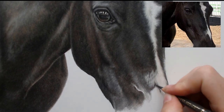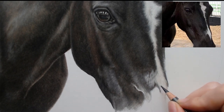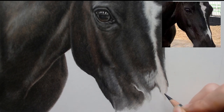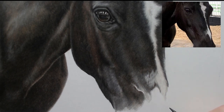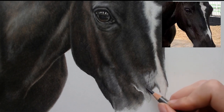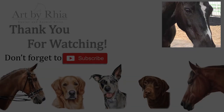So that is how I draw my black fur. I've run out of time this morning to go any further. What I'll be doing next is working my way down, working on this little vein, and then once I get to that section I'm going to start filming again and it'll be a tutorial on how to draw the muzzle. I hope you enjoyed this little video on how I draw the black fur and how I draw white blazes going into black fur. Let me know what you think and I hope you have a nice day! Bye!